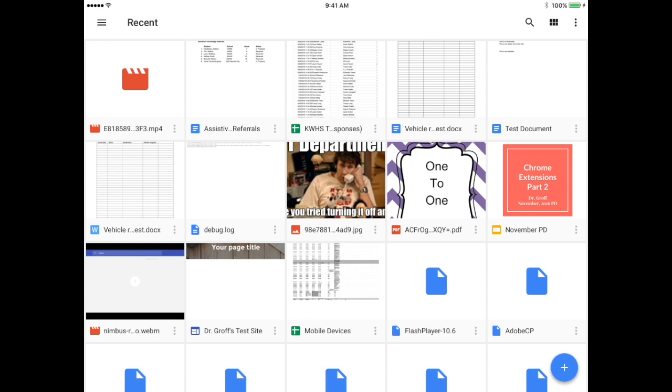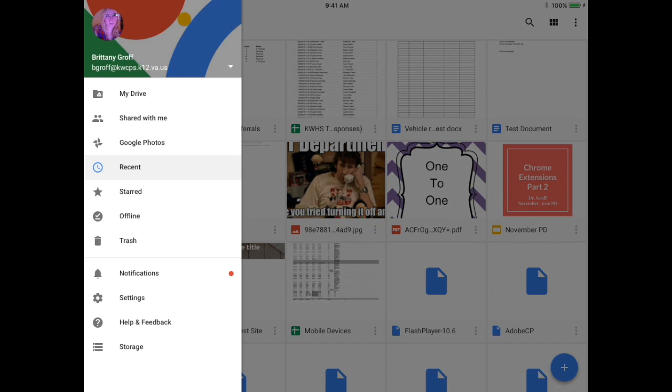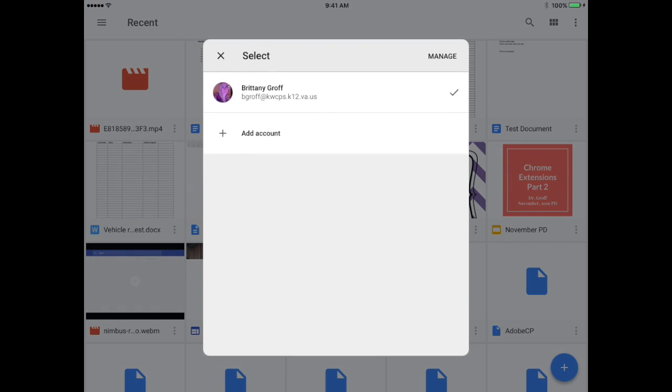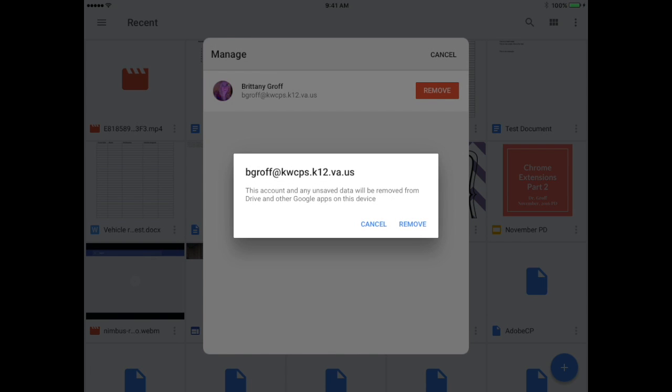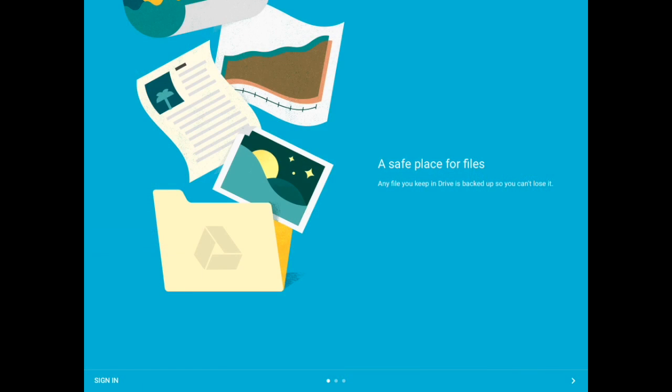After you send it to your teacher, you can go ahead and click the 3 lines, which is called a hamburger, on the left-hand side. And yes, they're very creative with their names. Whenever that opens, you can see your icon here. Just click on it and manage accounts and take your account off, remove. Yes, remove my account. Okay, so that is how you are going to share your video with your teacher.